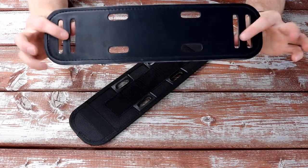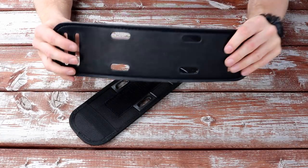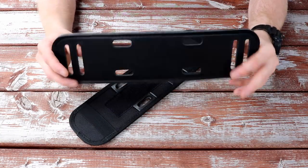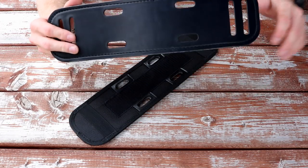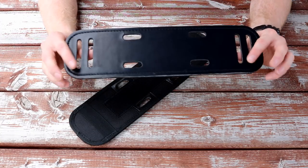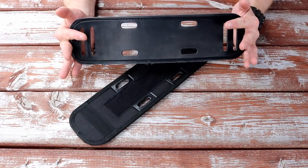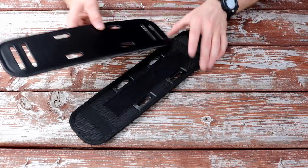The way these work is you loop your duty belt through the backup brace, and then it sits between your duty belt on the outside and your inner belt and your body on the inside. What it does is spread out the weight of your duty belt, which is normally two inches or two and a quarter inches depending on whether you have a more traditional Sam Brown duty belt or a newer nylon style. It gives more surface area to the back of the duty belt up against your back, so you've got all that weight on the front pulling the belt forward, and this spreads the area of that pull out across your back.